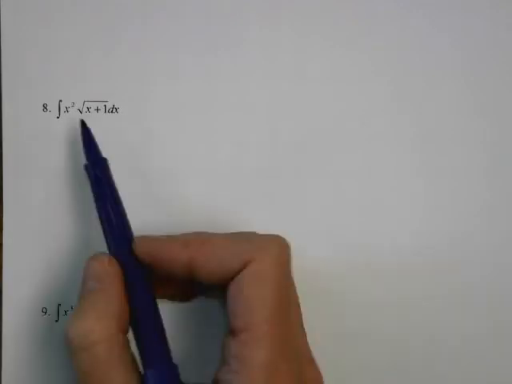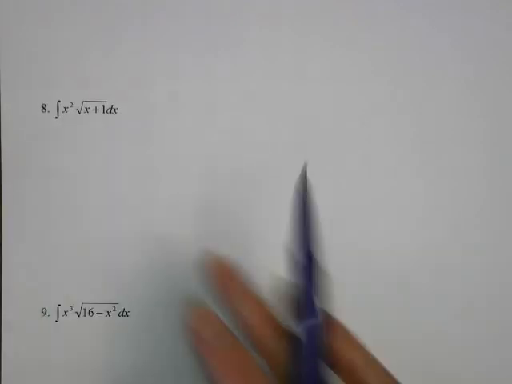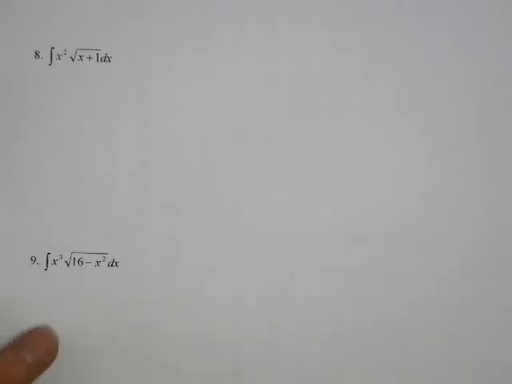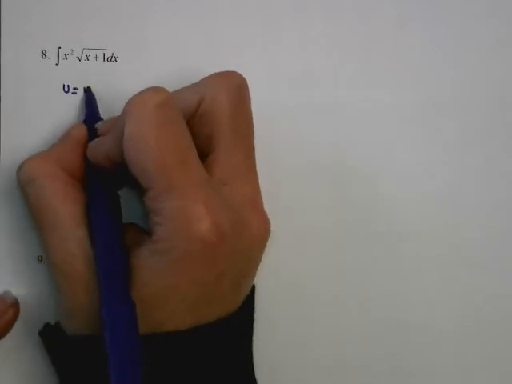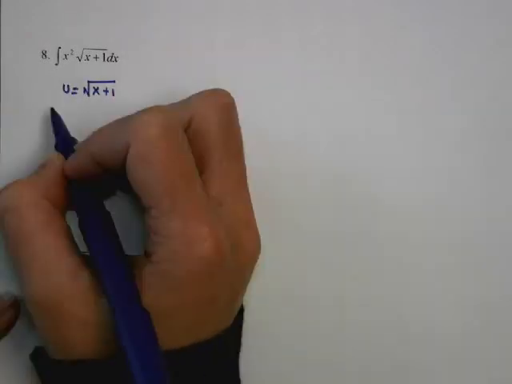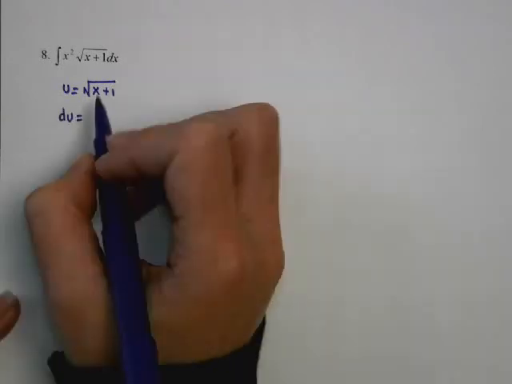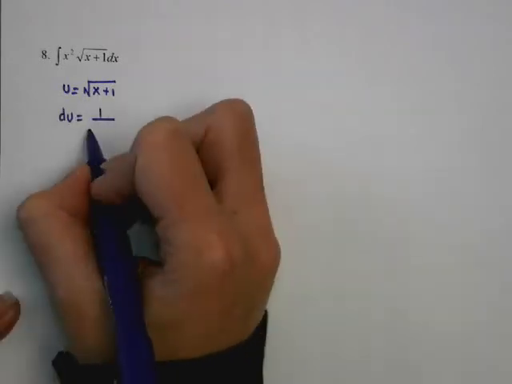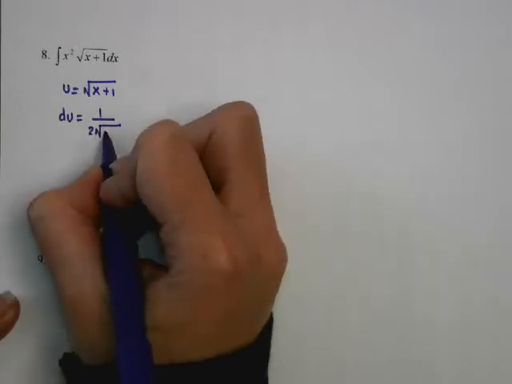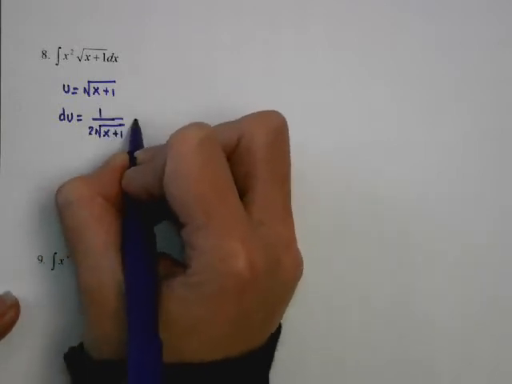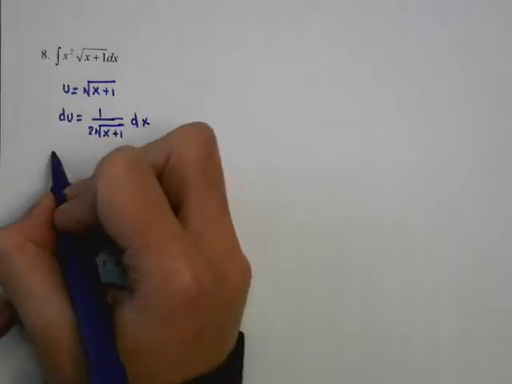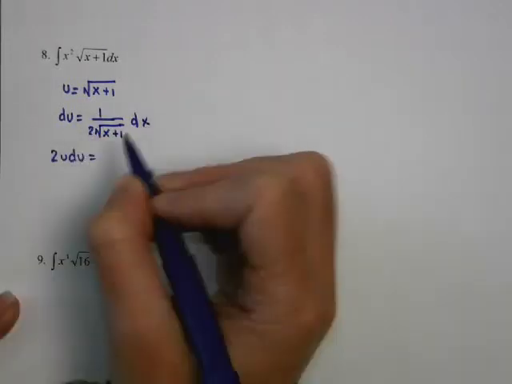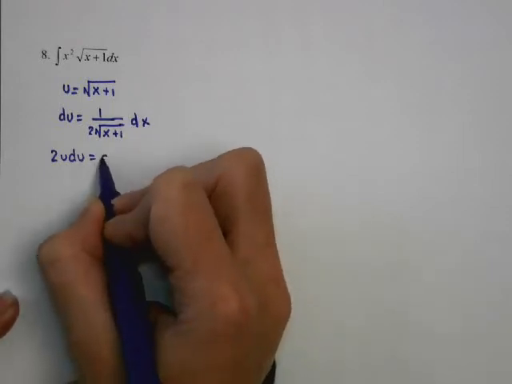For this one though, if I take this, it's not going to make our lives any simpler. And again, you might try it and then end up with something that's ugly. Here, I'm going to make my u equal that whole square root again. And there's not always just one right way to do these. You may end up doing a different u substitution that works for you as well. So we'll multiply that over. 2u du equals dx.